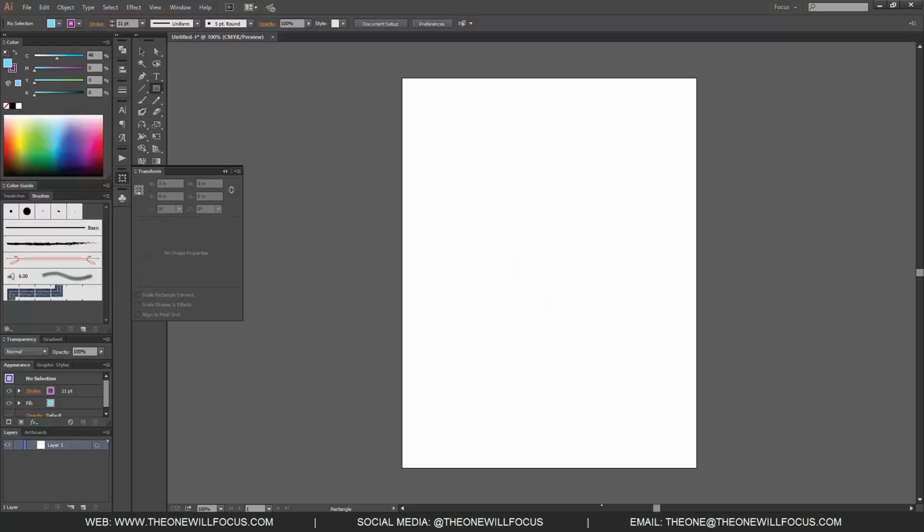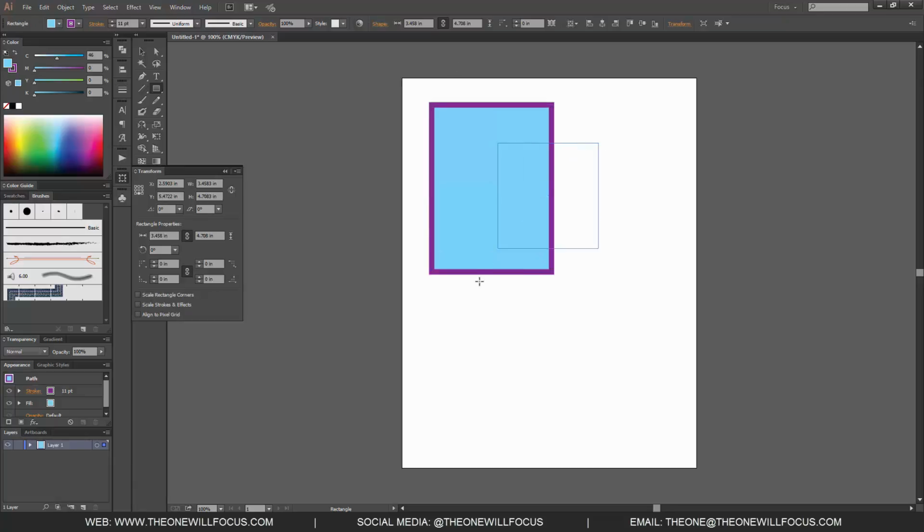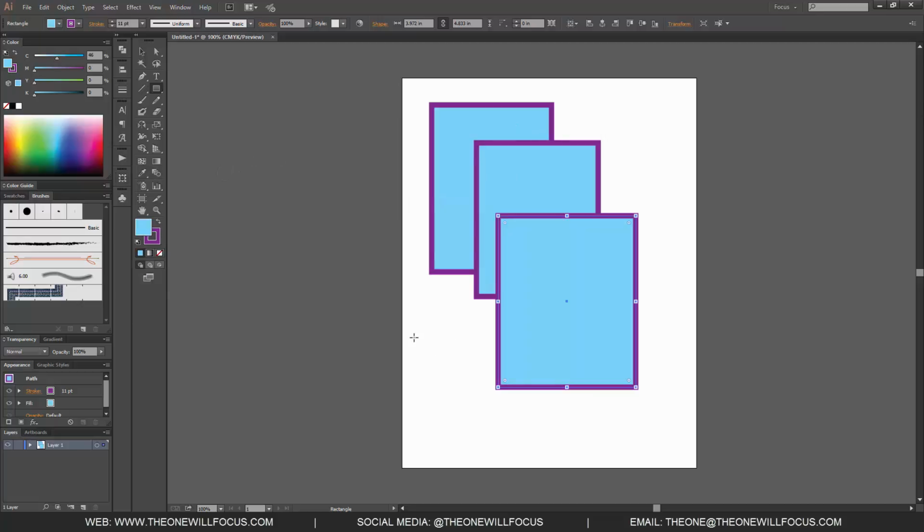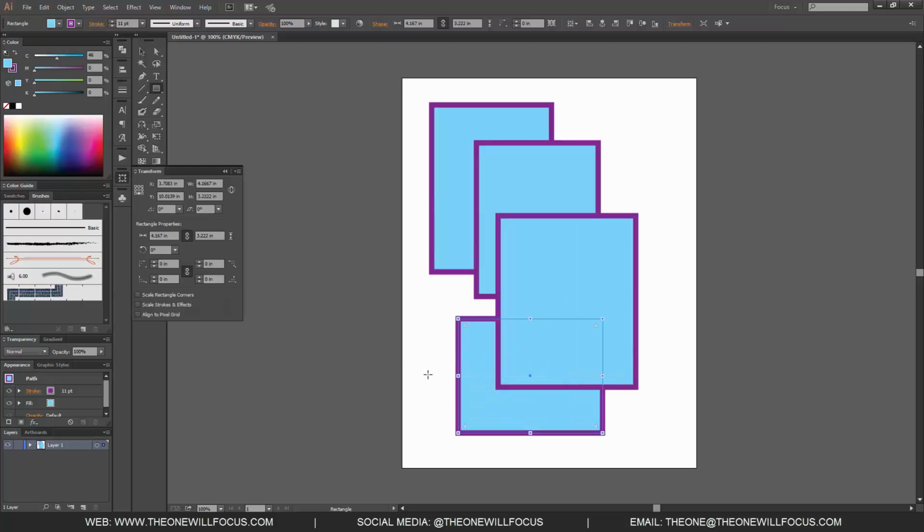Okay, so we're going to delete these. Now, if we were to hit the Shift D button, we would click and go back to our normal drawing mode. Again, Shift D again, and we go to Draw Behind. And now we are behind our other shape.